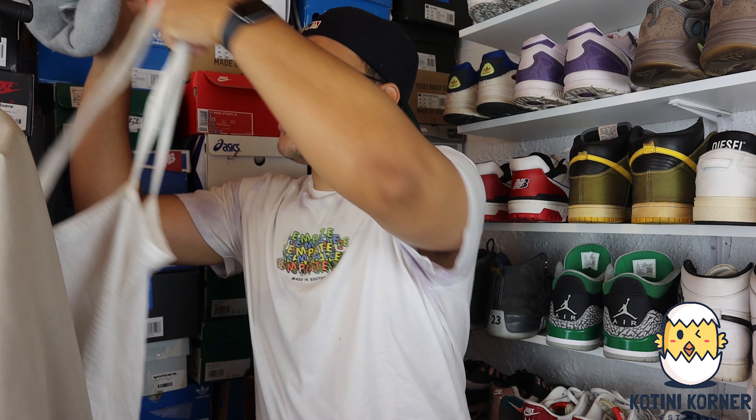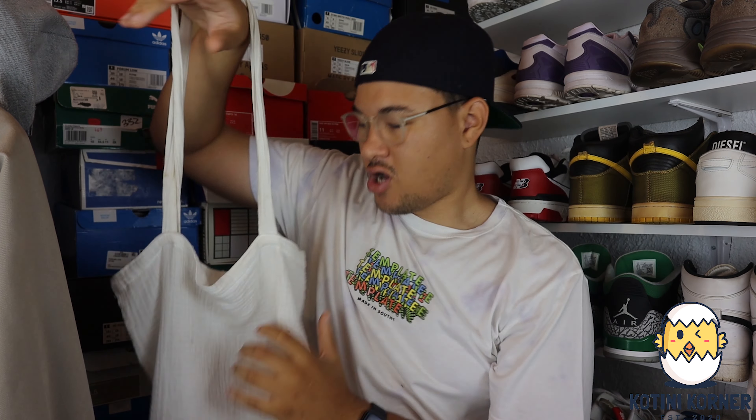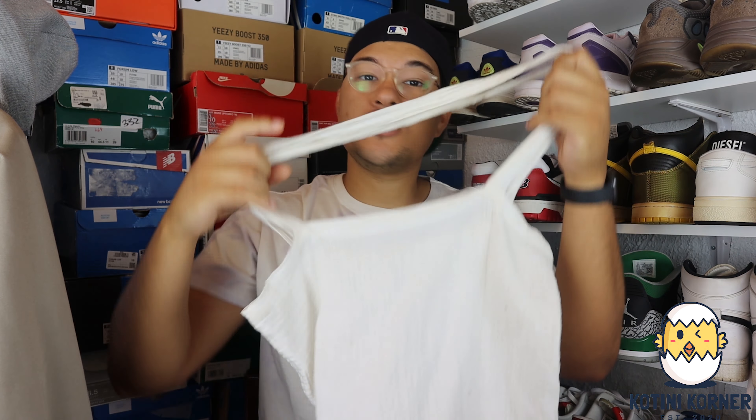The next accessory I styled with was my trustworthy tote bag picked up from Cotton On — it's part of the Cotton On Foundation. These go for 30 bucks and there are a lot of nice colorways. If your outfit's all black, the white or green or pink would go dope. It just gives a lovely pop of color and lets you carry things. Tote bags are amazing accessories to have when you're putting outfits together.